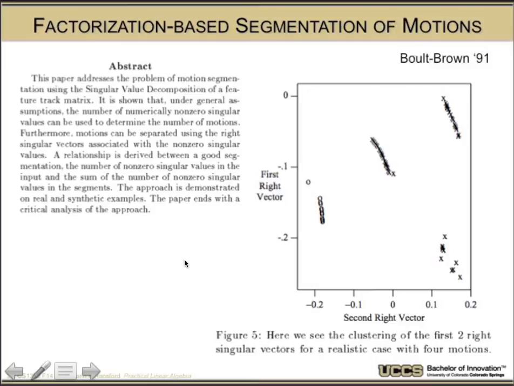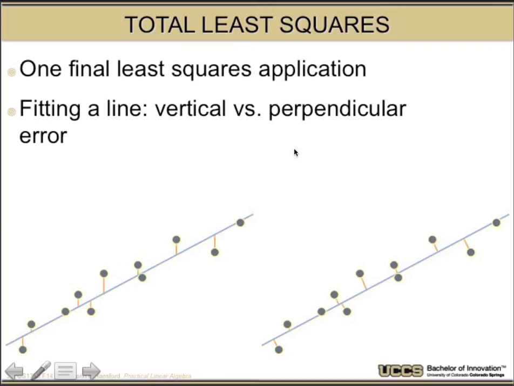So lots of other vision applications use SVD, because there's lots of stuff where we represent it in a linear system. So we've talked a lot about least squares. In fact, part of this factorization is related to least squares. But now I want to come back to a slightly different kind of least squares called total least squares. In our first interfaces with least squares, we were thinking of it as sort of y equals mx plus b form. We were doing least squares in a vertical sense, so our errors were always measured assuming the point didn't have any error, just the vertical measurement did.